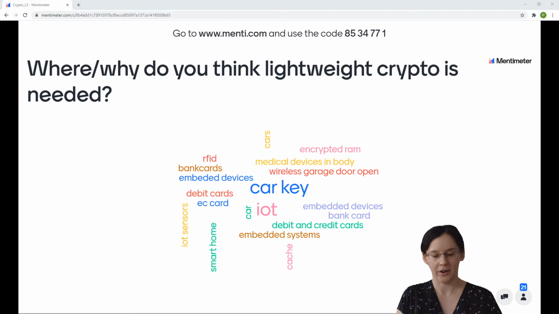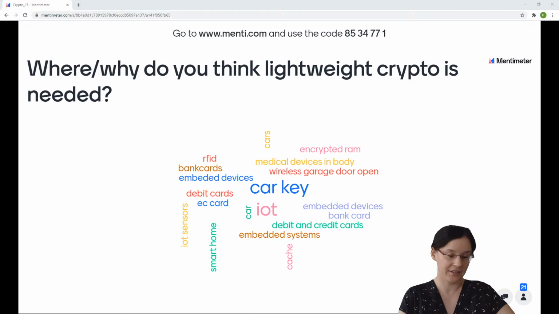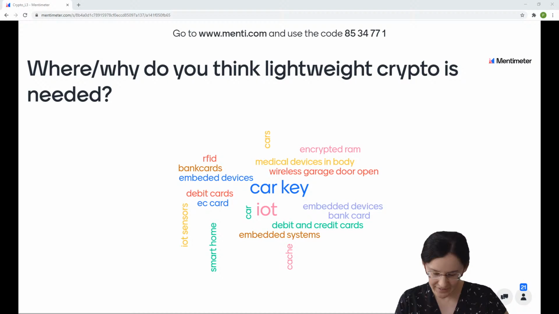Encrypted RAM, as mentioned, is something that needs extremely low latency, because if you want to read your data from RAM, you want to have the answers instantly, and you have to do this all the time. So you have to have high throughput and low latency here. What else do we see? So RFID tags, these are particularly critical because they are usually supposed to be extremely cheap. So you can't put a lot of things on there, and they are often passively powered. So you're very constrained in how much power you have available. What else do we see here? Is there anything I didn't read yet?